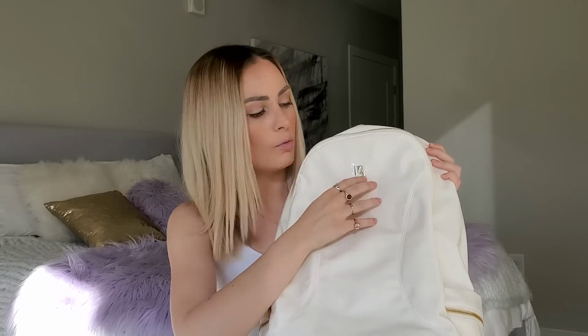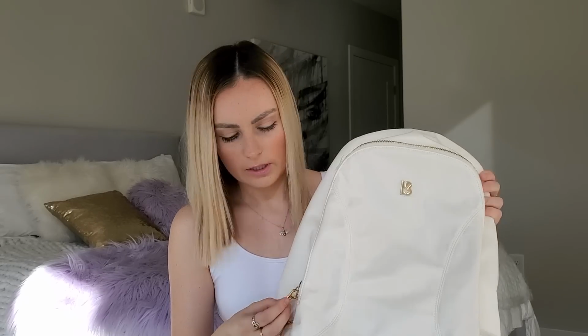I know this is random, but I also want to mention they sent everything to me in this Buff Bunny bag, which has the Buff Bunny logo in gold, right? The hardware is gold? Yes. And nice gold zippers, gold hardware. And I'm absolutely obsessed with this backpack. This design is incredible. If you like hiking, if you bring your lunch to school, if you go to work, anybody, if you are anybody, this backpack's amazing.